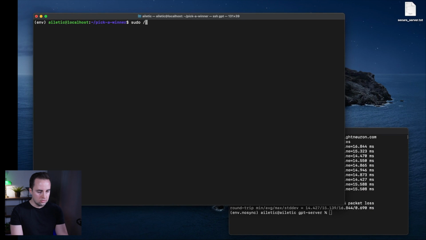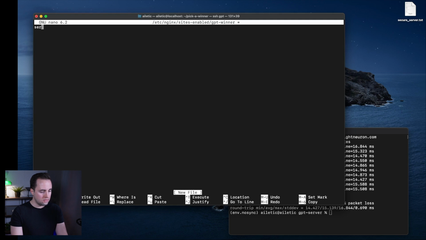Let's type in sudo, etc, I think, nginx sites-enabled. What we forgot is to have an Nginx file in our sites-enabled. So let's remove that default value, remove default, and let's create another one. And let's call it GPT winner.